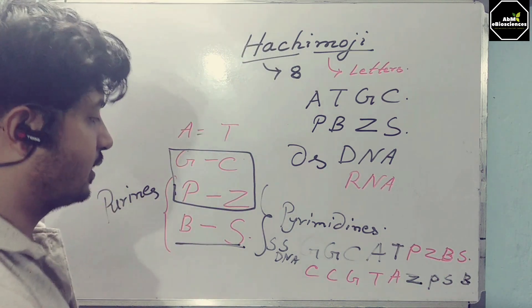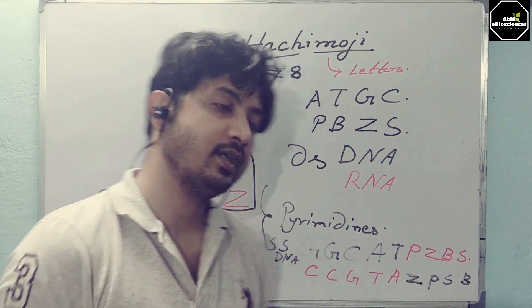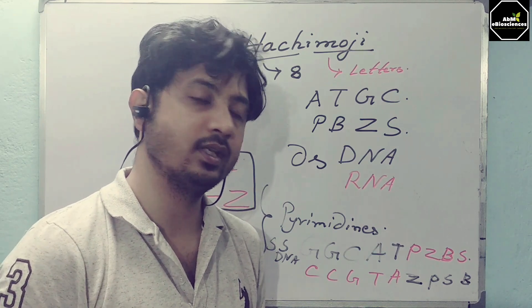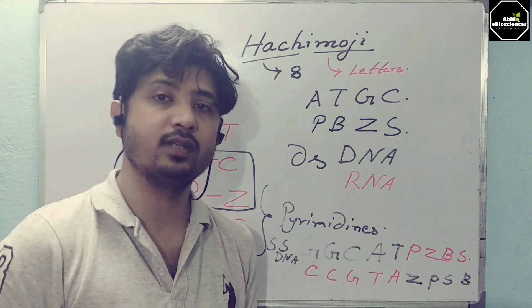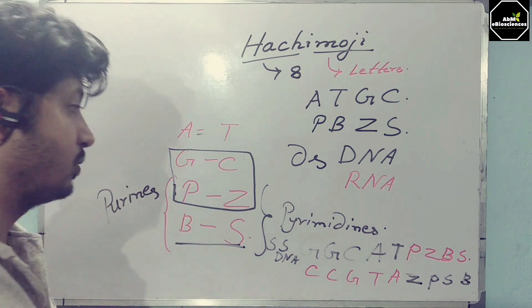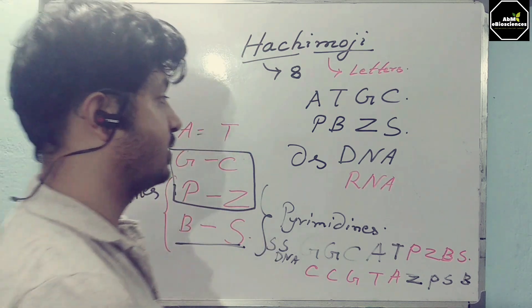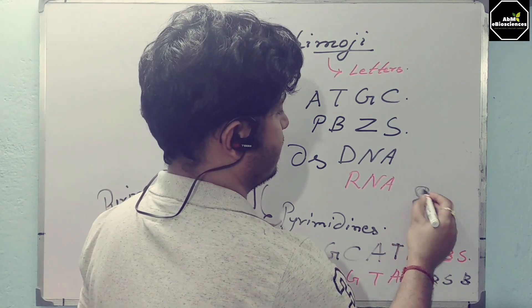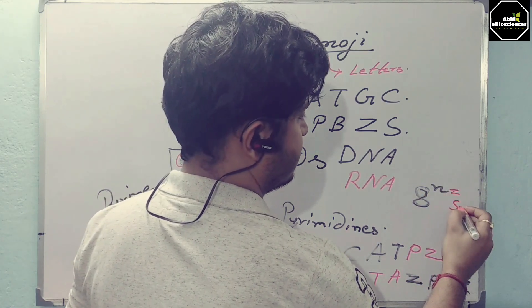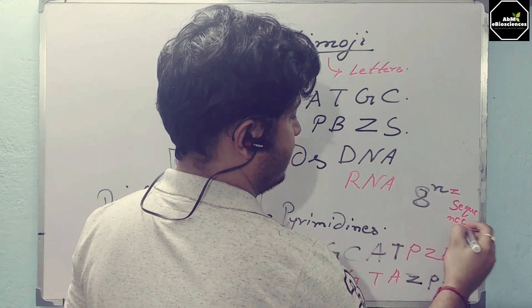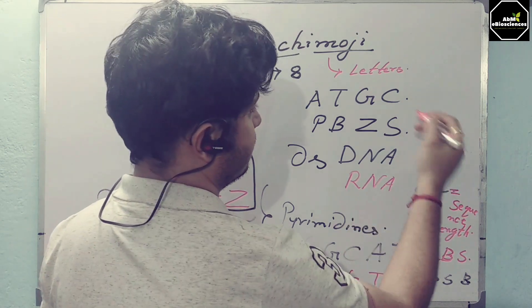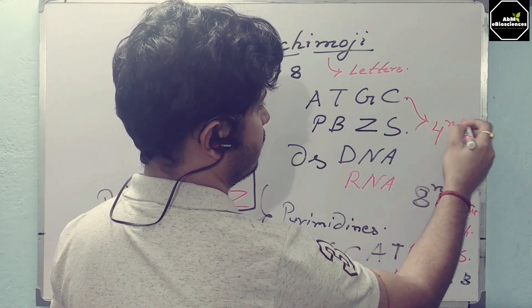This is the double-stranded form of complementary study you may be observing during this research work or what is published in the research form. This is a very interesting invention because it will open paths for several studies. These DNA molecules can store a larger amount of data: 8 to the power N, where N is the sequence length. First it was 4 to the power N according to ATGC. Now it converted to 8 to the power N.